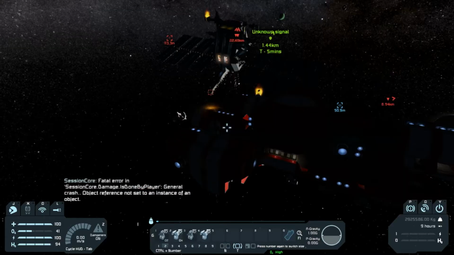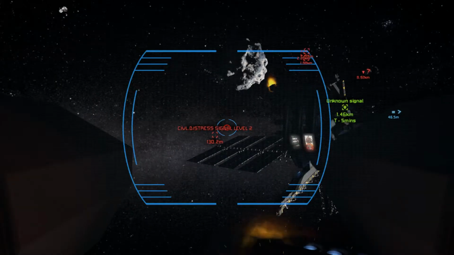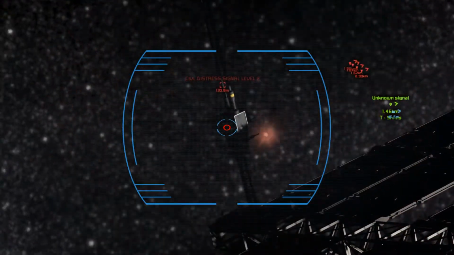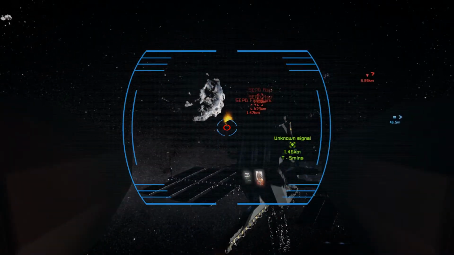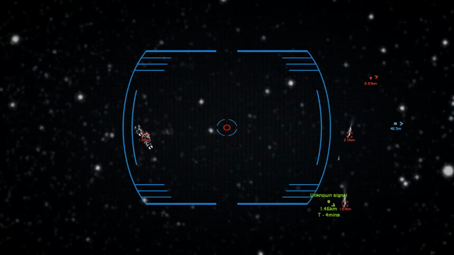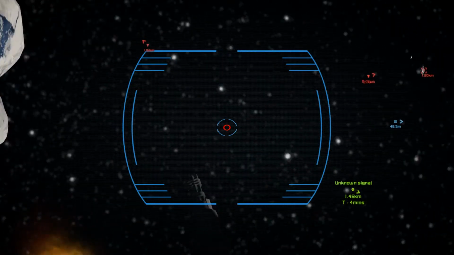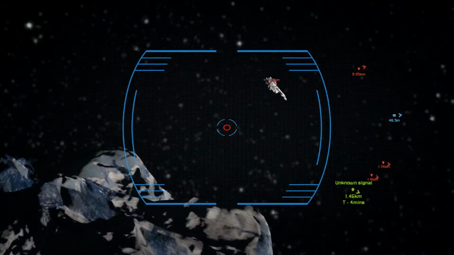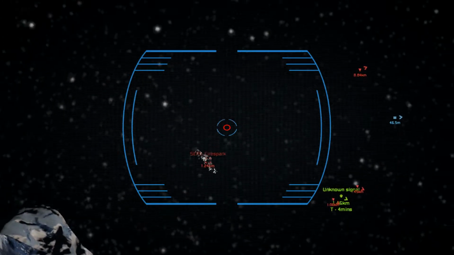Okay, we have incoming hostiles. Turn 4 off. Distress signal, level 1. Let's end that. I should have gone for this first. Okay, distress signal is canceled. Incoming fighters. Fire spark. It's just floating nearby. If we can avoid these things coming in, that would be preferable.